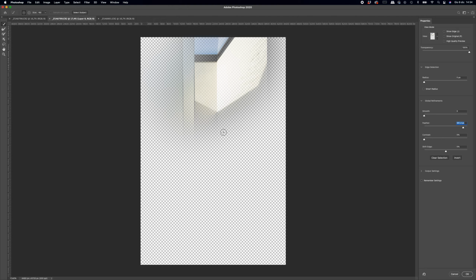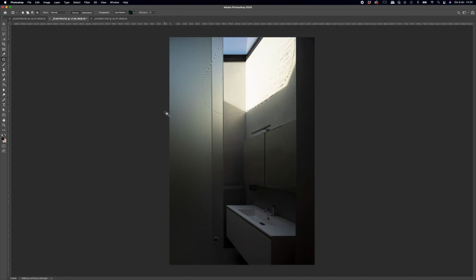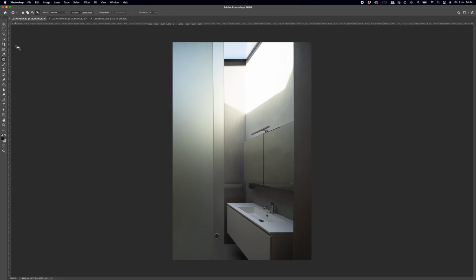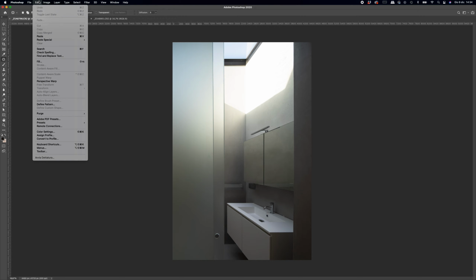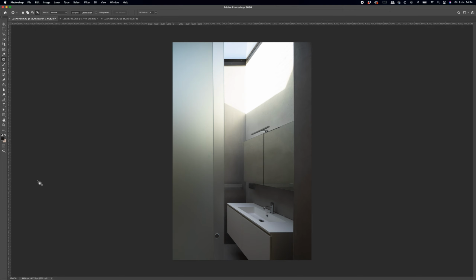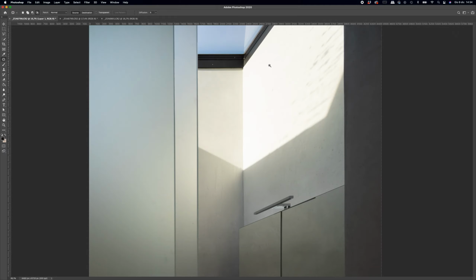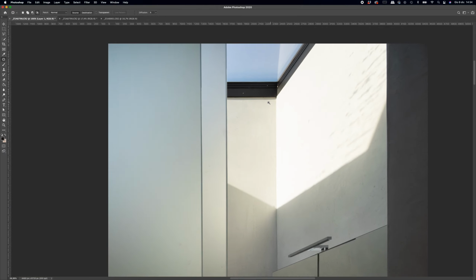In this case I think it's quite reasonable, so we're going to do OK. We are going to copy, so Command C. We go to our main picture, we go to edit, and not paste, but paste special, paste in place. What it's going to do, as you see, is to paste it exactly in the same place.